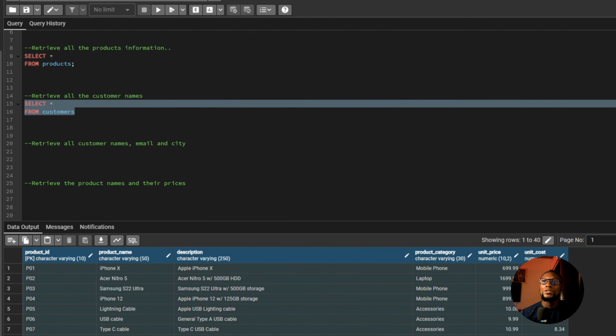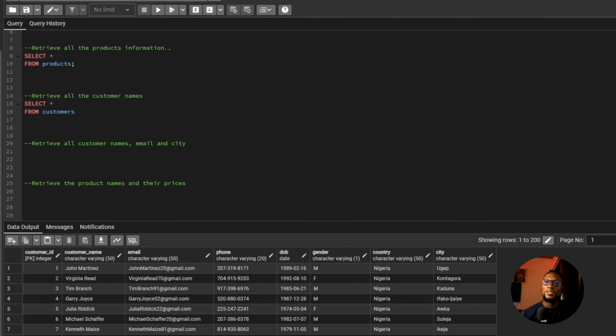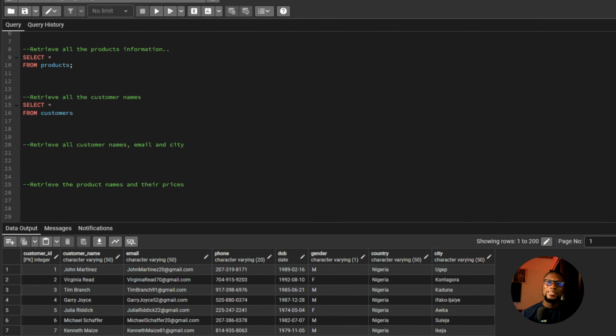Now, I know this does not satisfy our question, which says we should retrieve only the customer names, because I'm using select star, that is retrieving all information. Like I said, this is more or less like a trick or a tip, because if I start by looking at all the columns or all the information on a table, I can see how each column is spelled. One thing you should understand is that SQL is very sensitive. If you misspell a column, you're definitely going to get an error, or your query will throw an error telling you that that column does not exist.